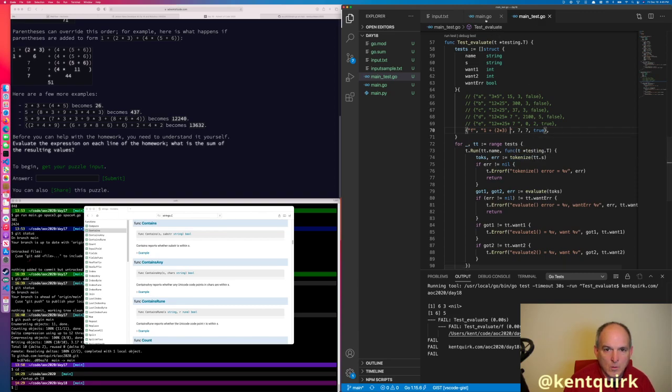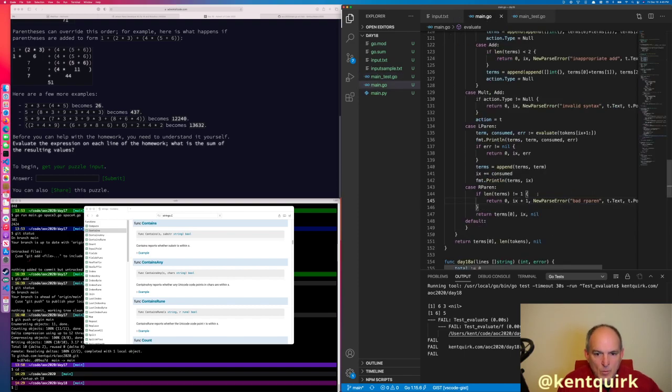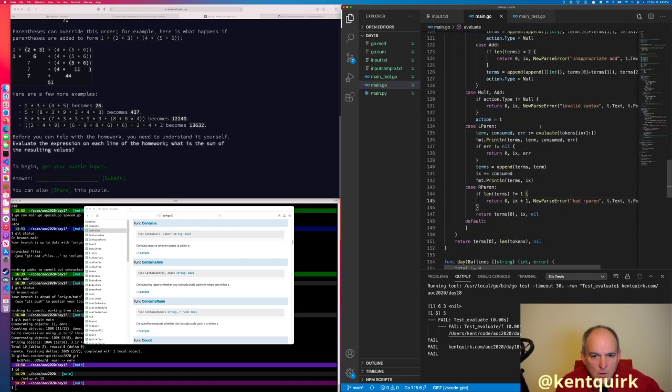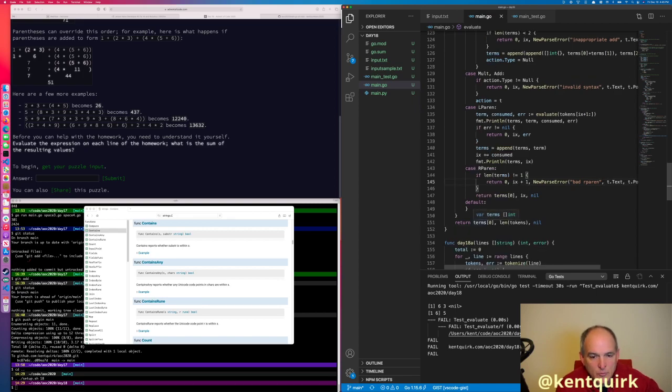Oh, but we didn't evaluate. We have a trailing space. No, there are no more tokens in the chain at that point. Oh. So we return from this right paren, we get to here, and there's nothing left to do, and so we just return.